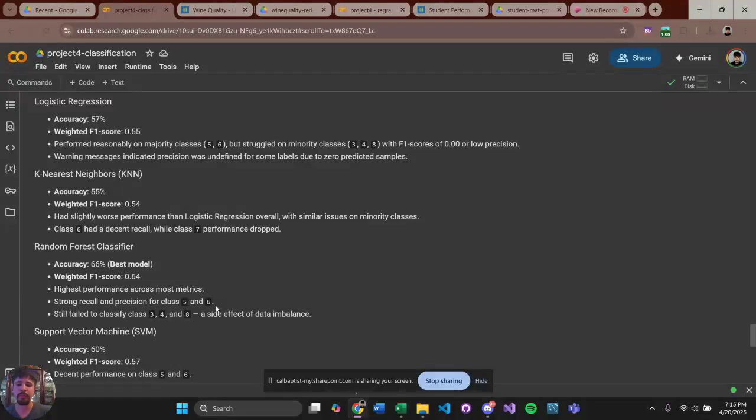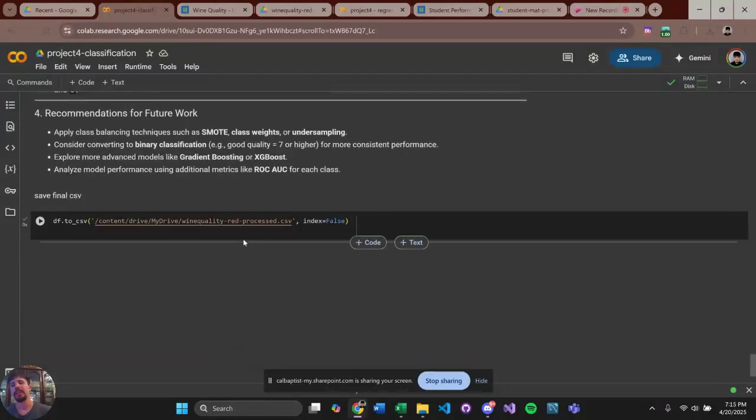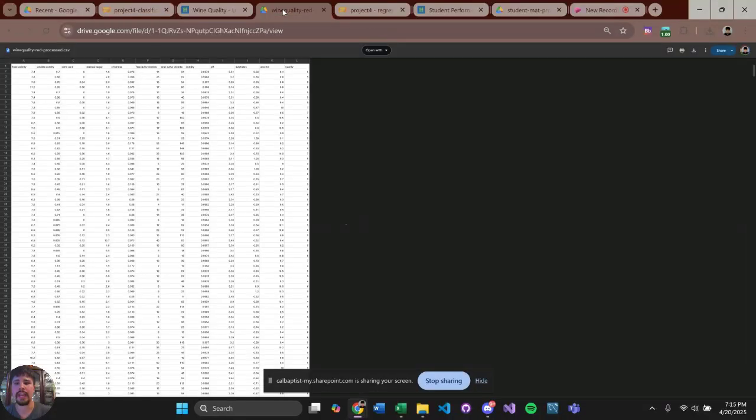But this one was overall the best amongst the four models. And then down here is my data frame to CSV command, which is used to output the final CSV, which I will attach to the submission when we submit this project. And this is the processed CSV that it spit out.